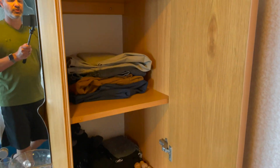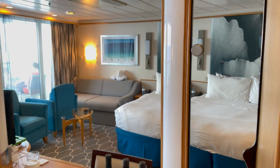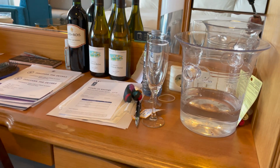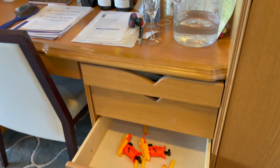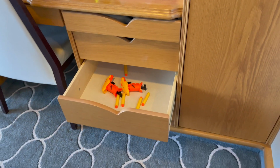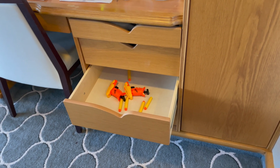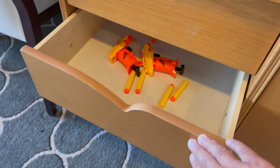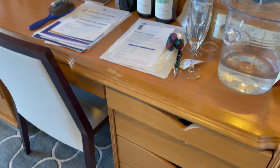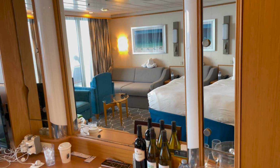So you don't just have your normal drawers, and we all know how the drawers are on these ships. They're pretty small. You can see here, now that's my son's underwear, so you don't want to see that, but here's something more important. My son's Nerf guns. Always got to bring a couple toys, so this time he decided to bring 2 Nerf guns for us to have some Nerf battles. He's off at Adventure Ocean having his own good time. But when he's back in the room with us, sometimes we need to distract him with a little fun.